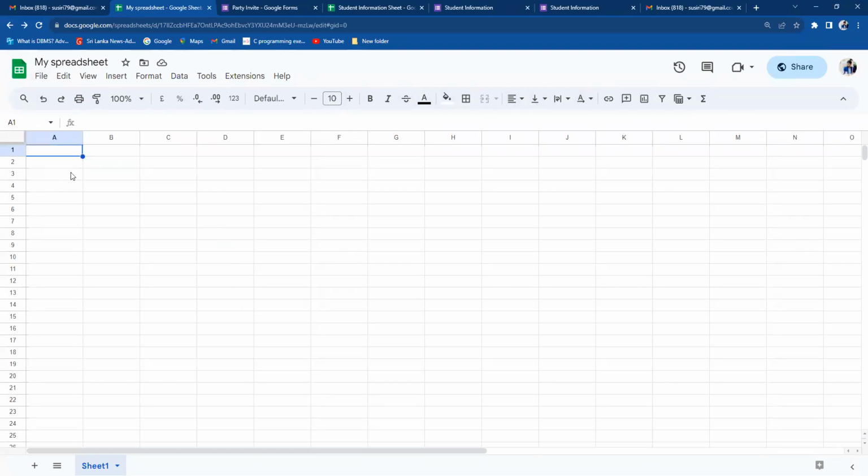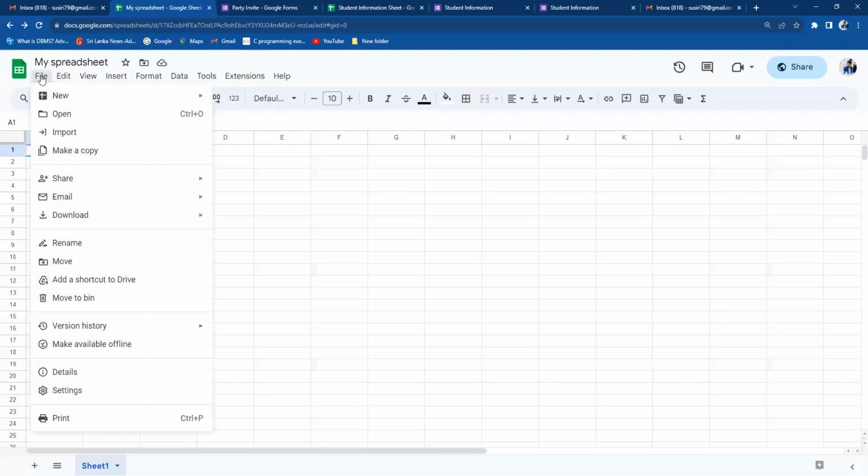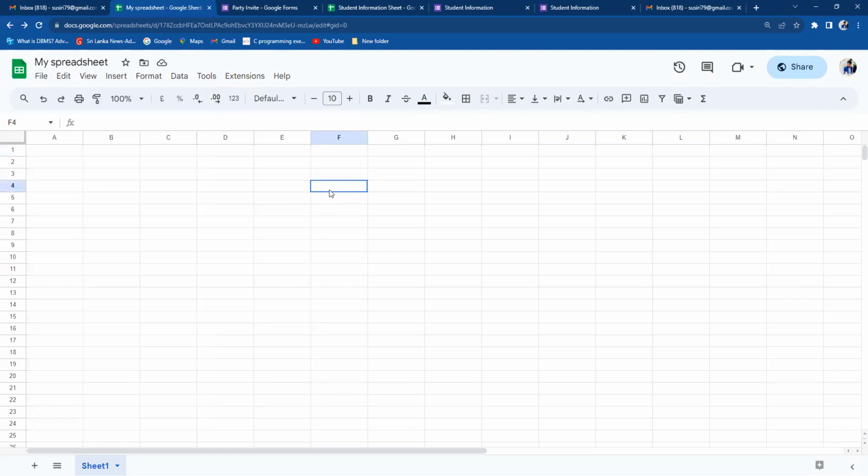And also, once you finish creating the spreadsheet, you can download it. Again, you can go to File, Download. You can download it as a Microsoft Excel file. Then you can open it in your Microsoft Office Excel software, and it will become a normal Excel sheet.